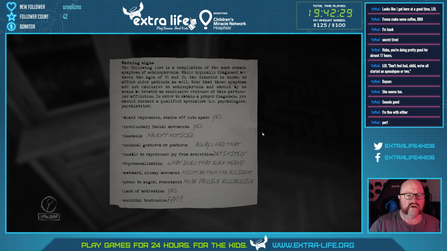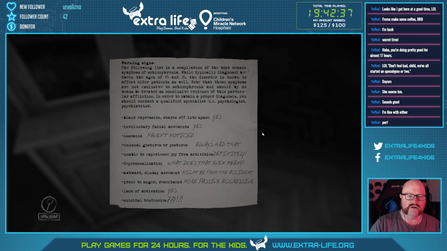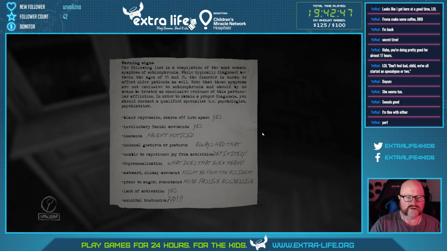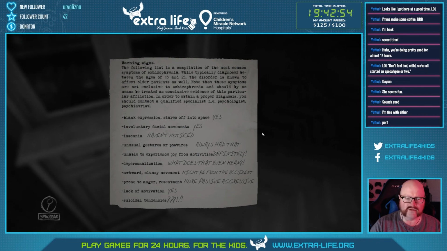The following list is a compilation of the most common symptoms of schizophrenia. While typically diagnosed between the ages of 15 and 25, the disorder is known to affect older patients as well. Note that these symptoms are not exclusive to schizophrenia and should by no means be treated as conclusive evidence of this particular affliction. In order to obtain a proper diagnosis, you should contact a qualified specialist, i.e. psychologist, psychiatrist.